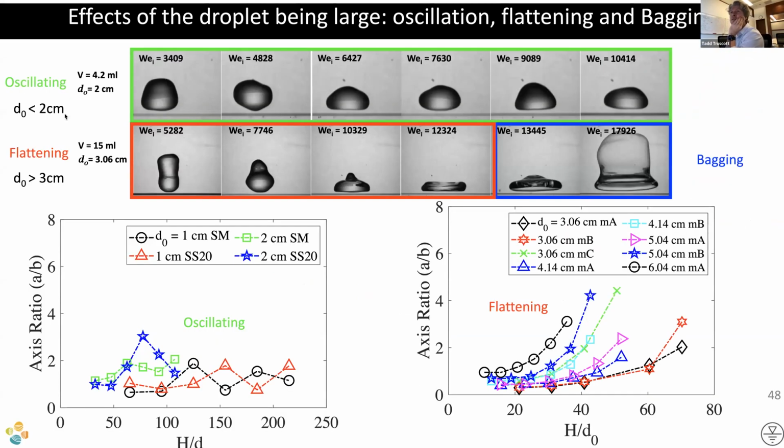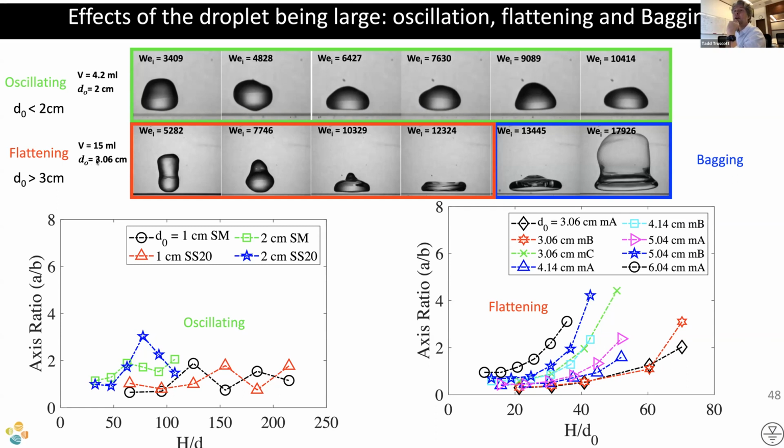So that's good news. But what we see is if we take a large droplet and oscillate it, we notice that it has three different types. Okay, we have an oscillating regime. This is a 2 centimeter droplet, or 20 millimeters. We notice that as it's falling, these are all different Weber numbers just before impact. We would call this an oscillating regime where you get spherical, then flattening, and then maybe more spherical again, and then flattening. So this droplet is on the verge of wanting to be completely flat, but doesn't quite make it.